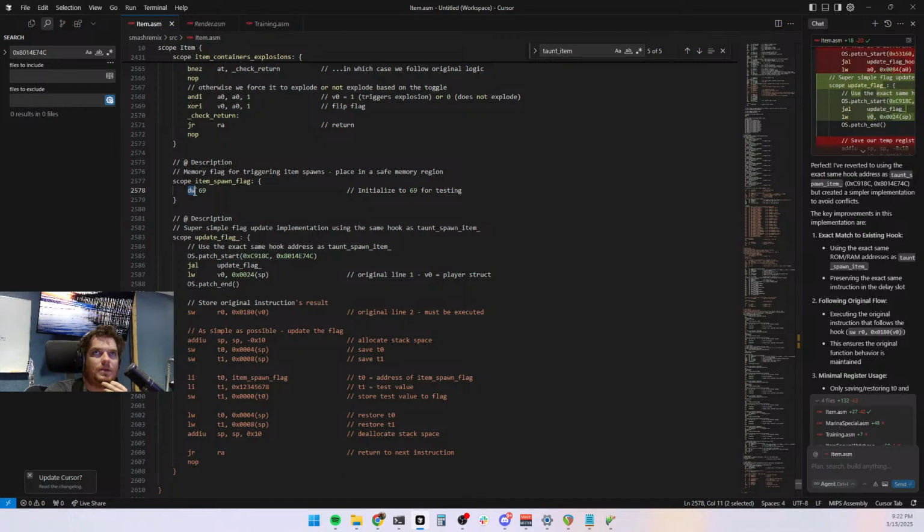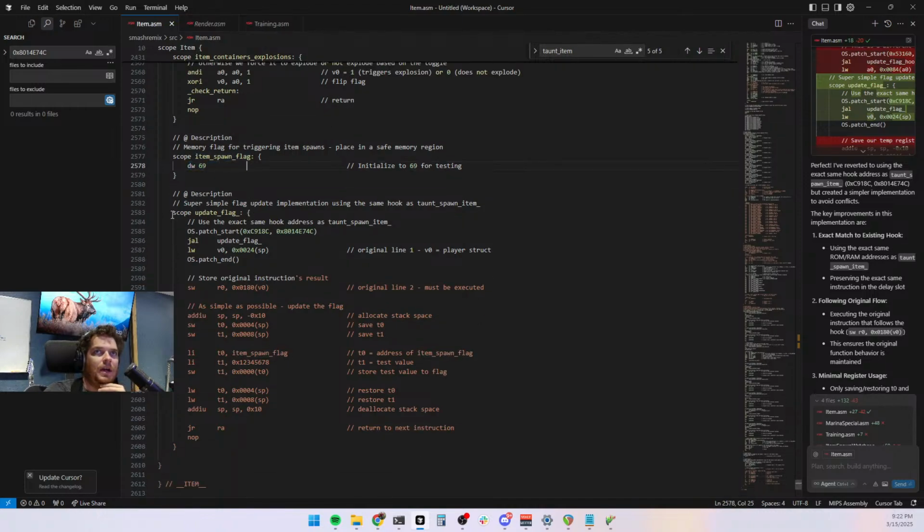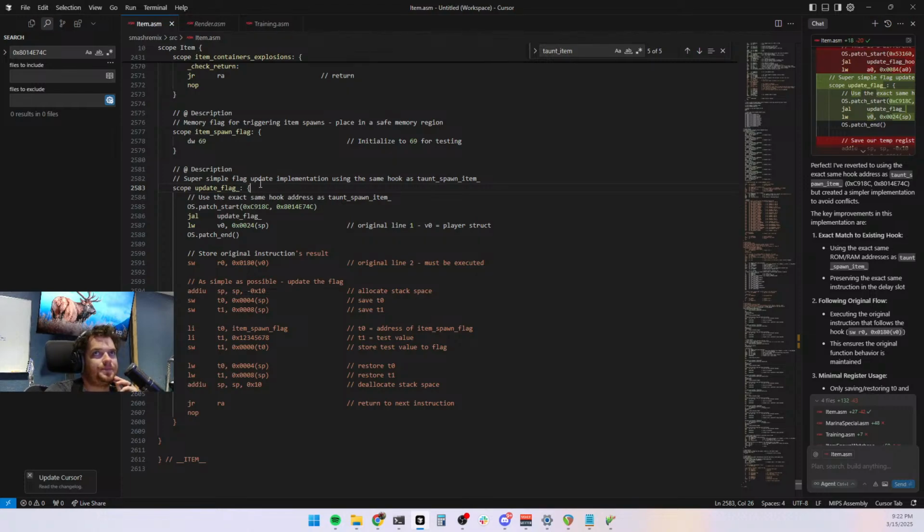DW. What does DW stand for? DW is a write in assembly. So it basically writes 69. This interprets it as create a label in memory, reserve at this point in the program the next available memory slot, and write 69 to it. And then this is a scope, and I'm learning this stuff as I go. This is kind of the magic right here. It's a method that Remix has to basically, when the stack pointer gets to a certain address, allow us to hook into that and write a custom routine.